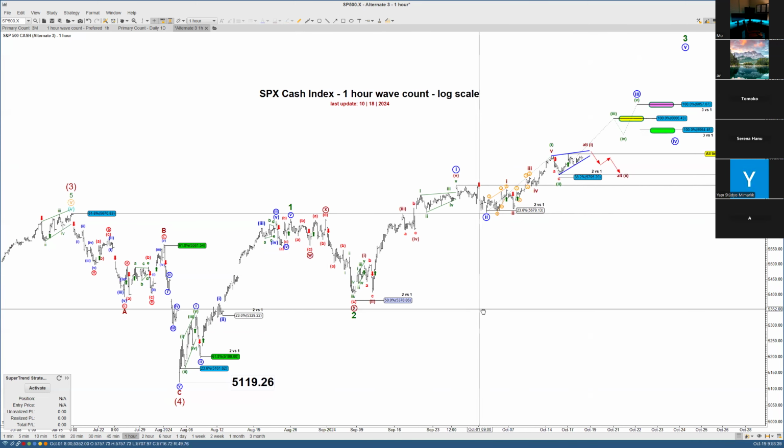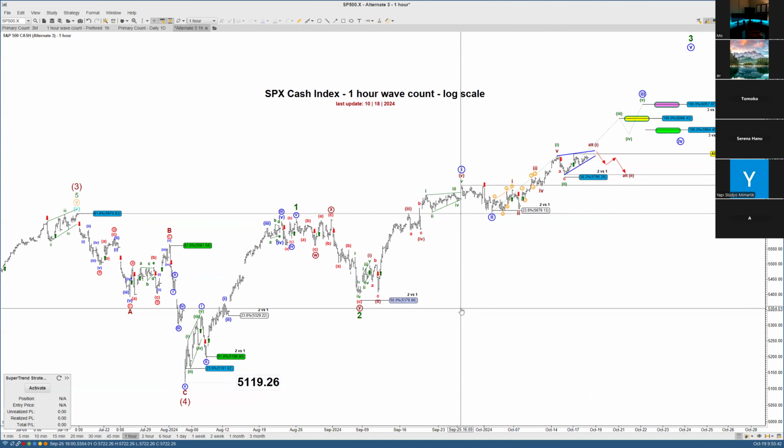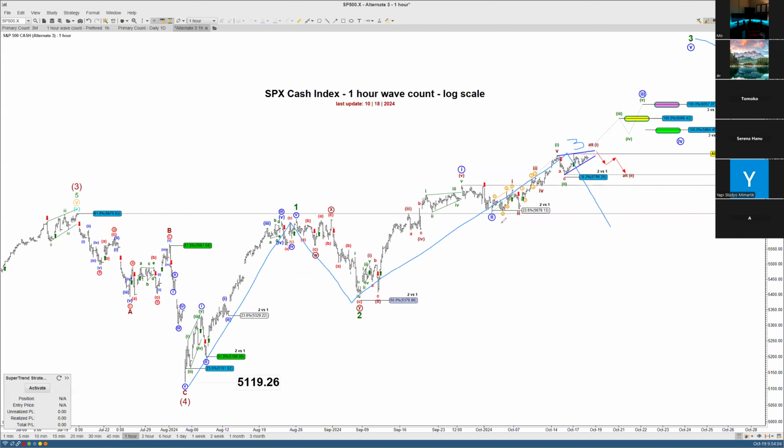It has to look something like this. Well, I'll show you an example. If this 3 doesn't reach here, if it stays around here, you're going to have 1, 2. This is going to be a 3. Then you're going to need an overlap right there with your 1. That's where this support is going to come into play. You will need this overlap. You're going to get that false break to the downside in 4. Then you get another rip right there at 5. So this is going to shape like this.